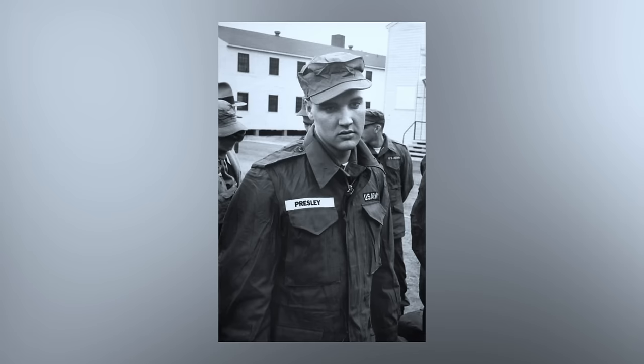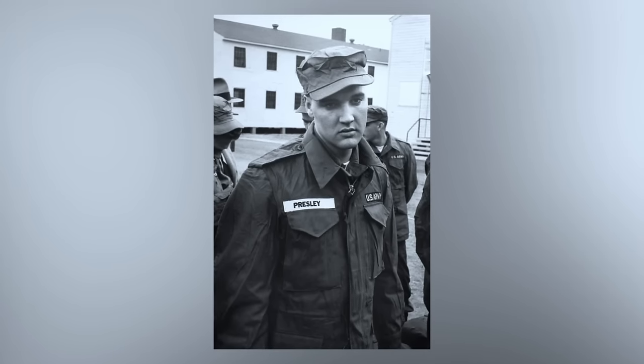And he was there at the time that Elvis Presley came through. So he came up with the idea that instead of sewing the names of the recruits onto every piece of clothing that they had, you could do a little plastic molded nameplate that had a bobby pin on it. Every time they changed a shirt or a jacket or a uniform, they would just take it off one garment and put it on the next one. That way you didn't have to sew all of the names on every piece of clothing that a service person had. That's how he got started in plastic injection molding.